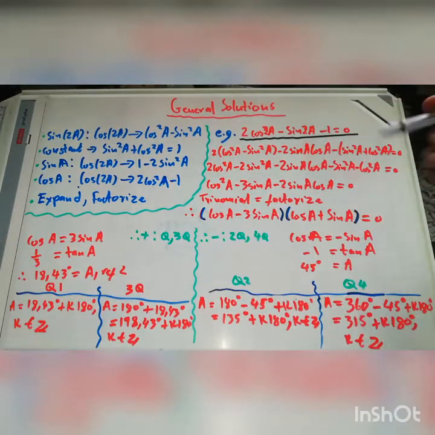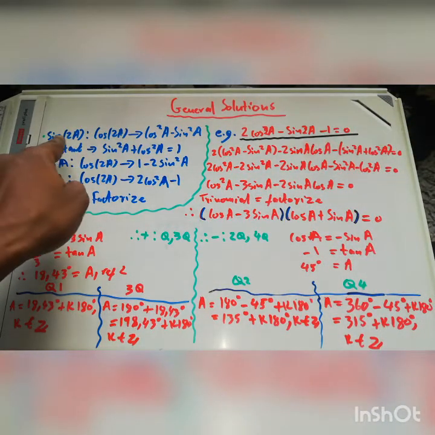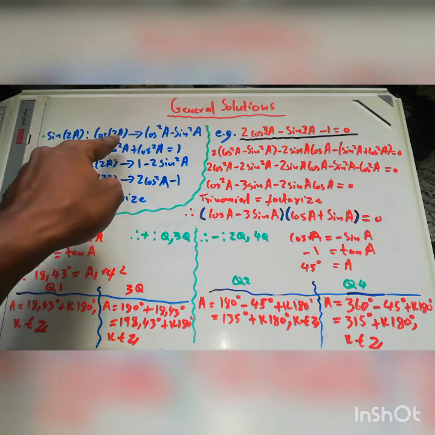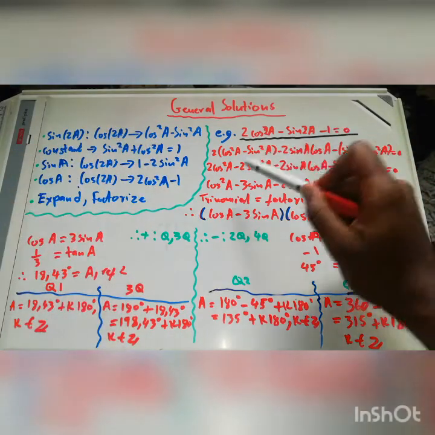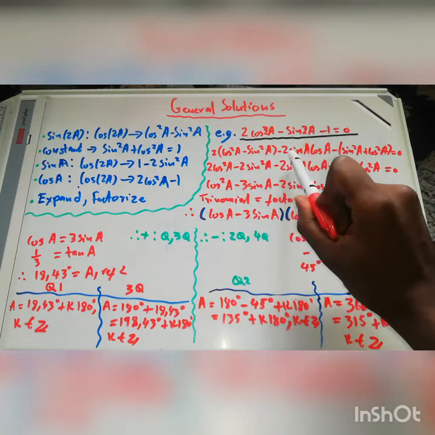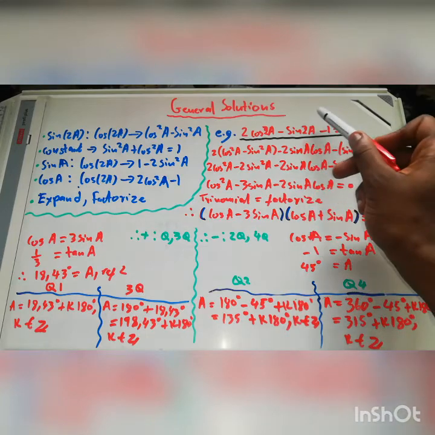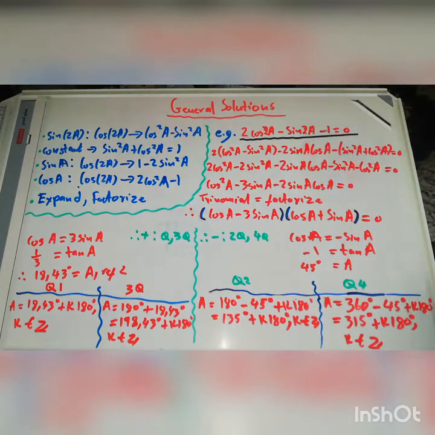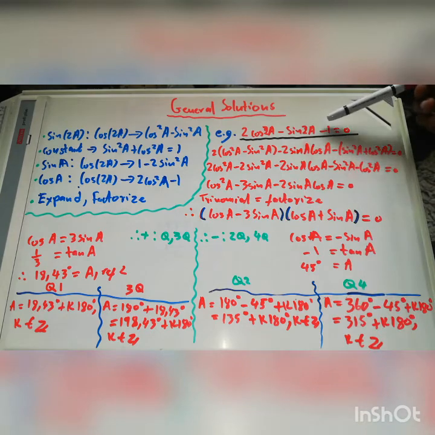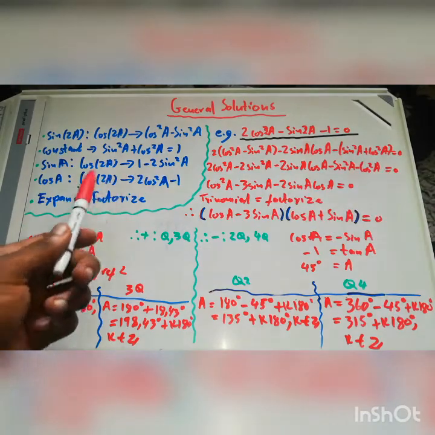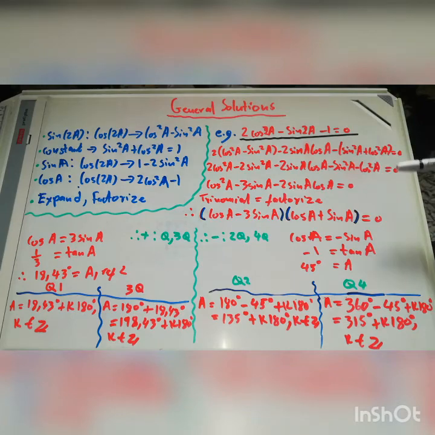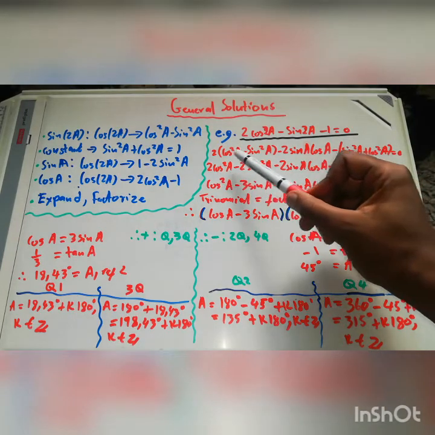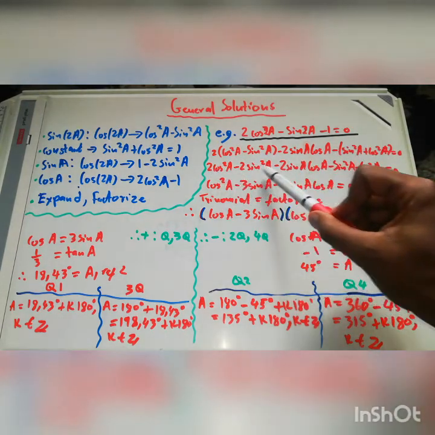So since I have a sine 2a and a cos 2a, it means that I should apply this rule. So I should change my cos 2a into this double angle identity, which is what I did here. And then minus 2 sine a cos a, because the double angle identity for sine 2a is only 1. It does not change. And then I also have a constant, is this one. If you have a constant, what are you supposed to do? You're supposed to change it into this trigonometrical identity. I did that here.